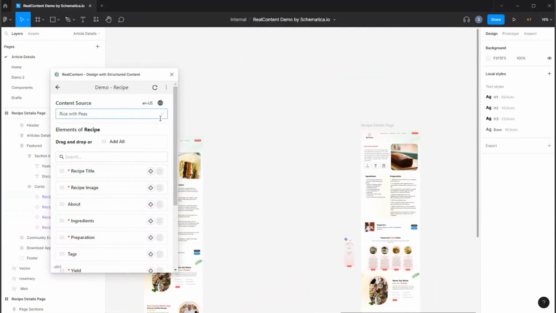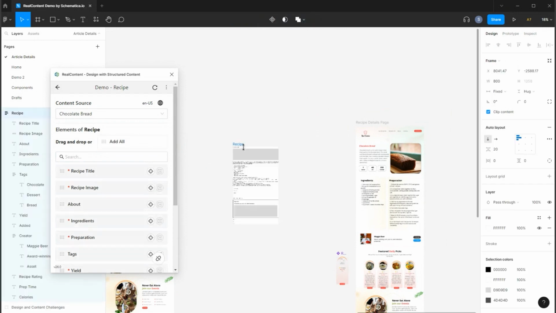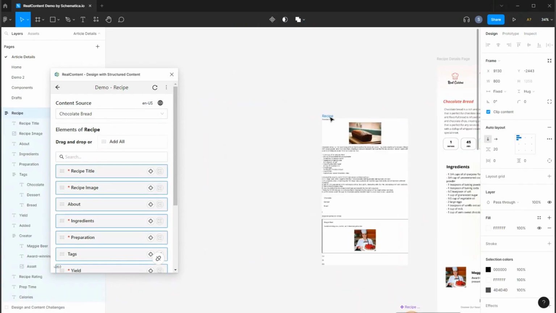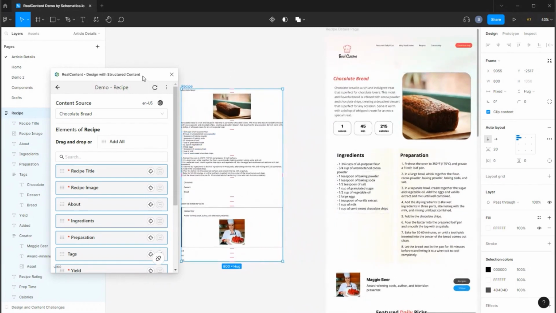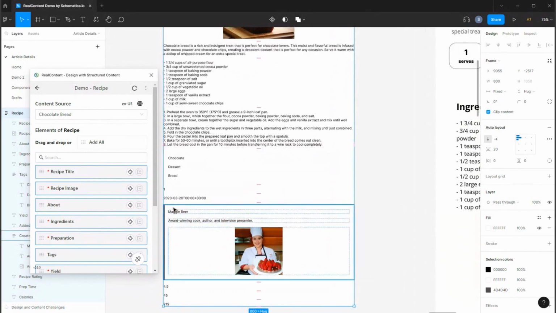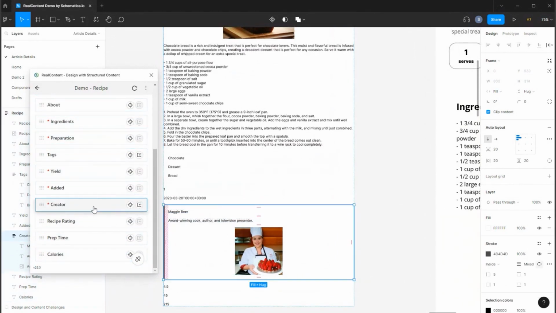One thing that I wanted to mention is that in RealContent, we support rich text. So let me bring the same example here. We have chocolate bread. As you can see here, we have this profile of the chef or the author. This profile actually in Contentful or in the headless CMS is another type. It's coming from the creator type here.